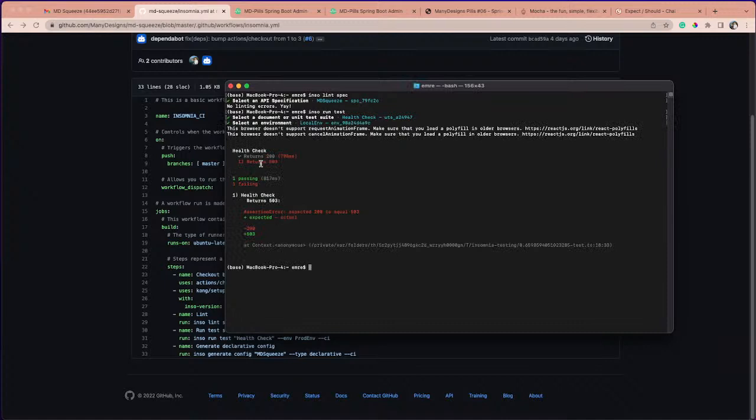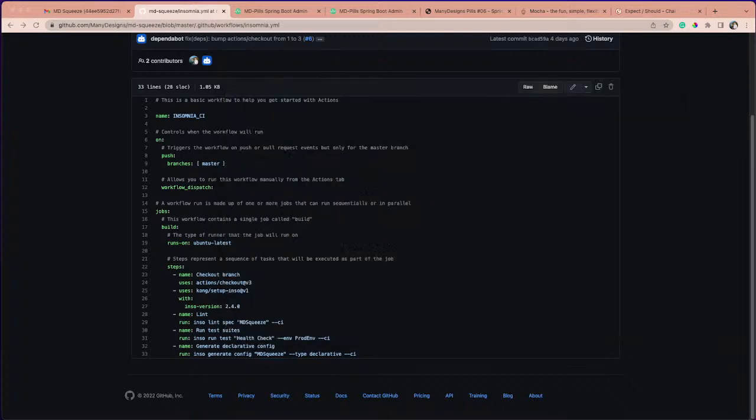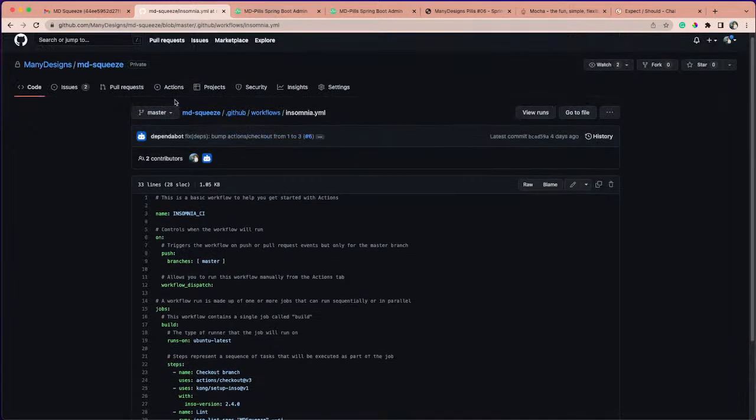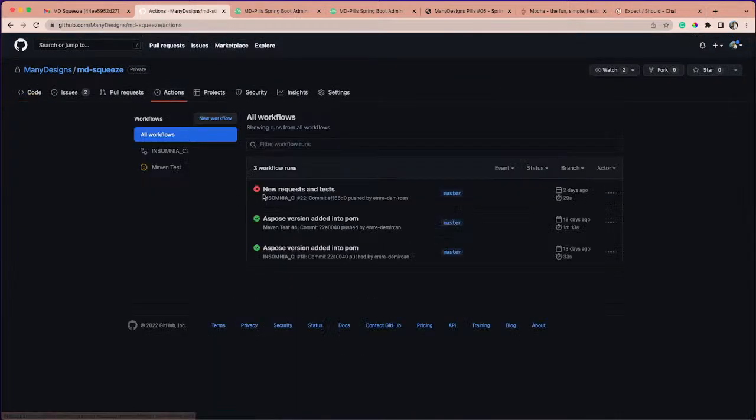Okay, one of them failed, one of them not, because I simply said one of them will return 200, one of them will return 503, but it returned just 200. So we just take these commands and paste them here. Of course, adding some steps. And whenever I push to the master, I will run this workflow.